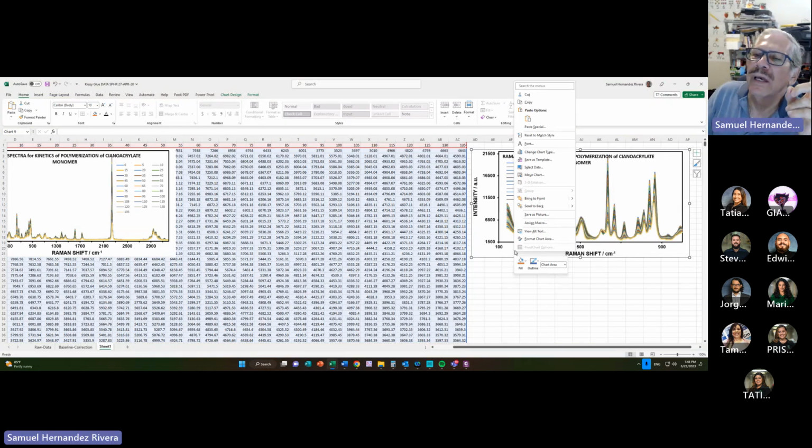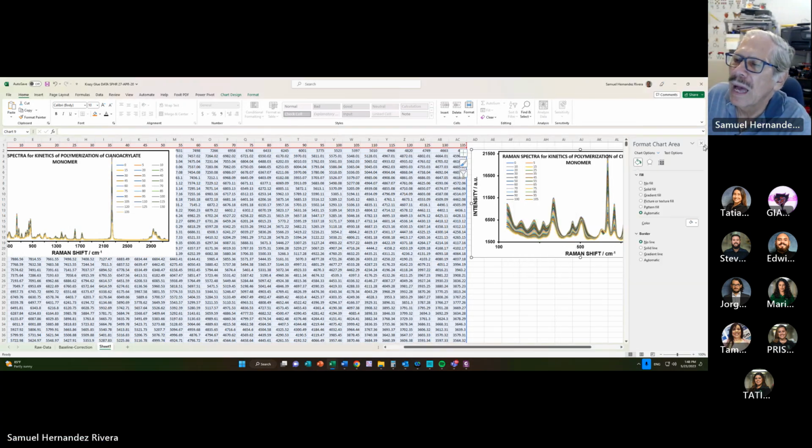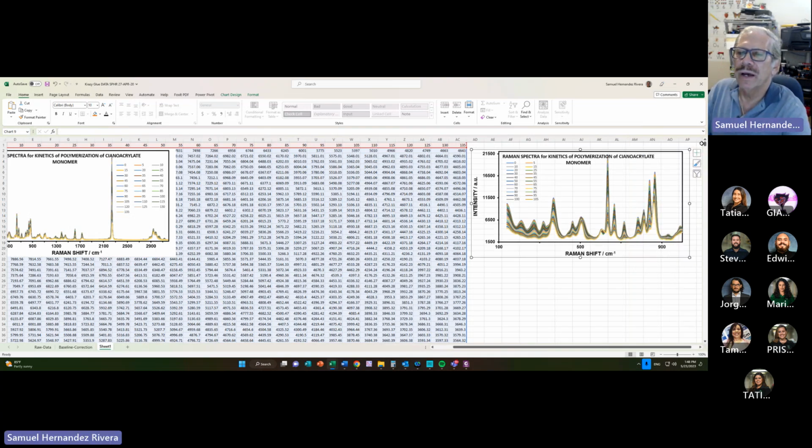So you have to do it in a place where you can see what you're doing. So I'll go to format chart area and I tell it no fill. And I close the format chart area. And that's it. That's my second spectrum.